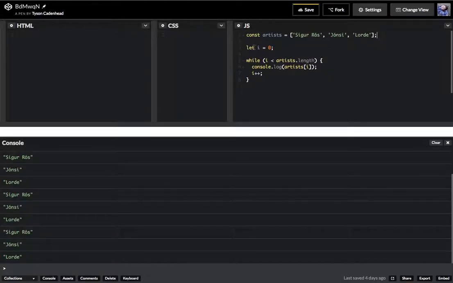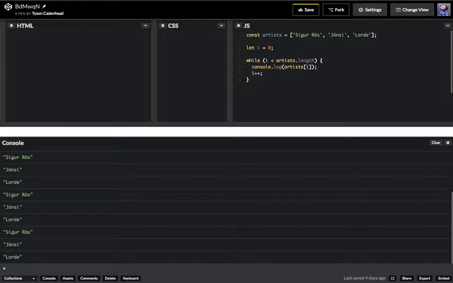So here we're creating this variable called i, and we started out with i being 0, and then in the while loop, every time we invoke this while loop, we check whether i is less than the artist length, and if it is, then we continue to call it again.